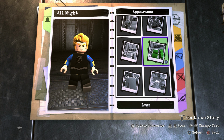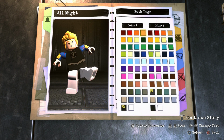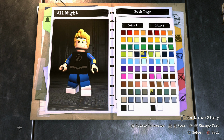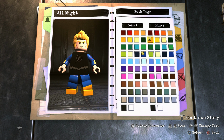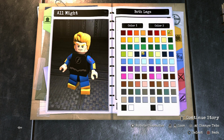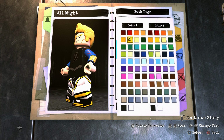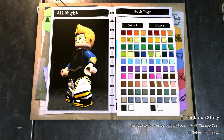Now, let's figure out... I guess let's start with the boots, because I know that the most difficult aspect of All Might is going to be the torso, because it's such a weirdly specific design. So for this, we could do something as simple as go blue and maybe gold for the boots. I'm trying to match it to the arms. Sort of. Maybe like that, right? So we could do that. But ideally, we want a little bit of red incorporated in there, which I guess this incorporates. But we need the boots to be yellow.